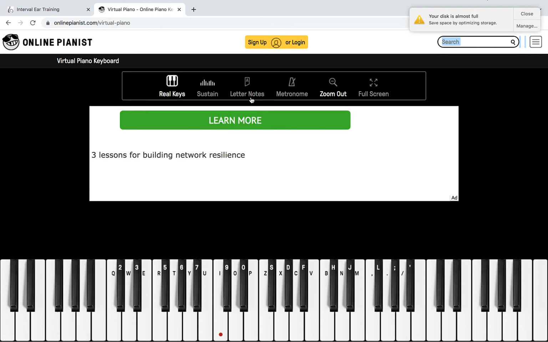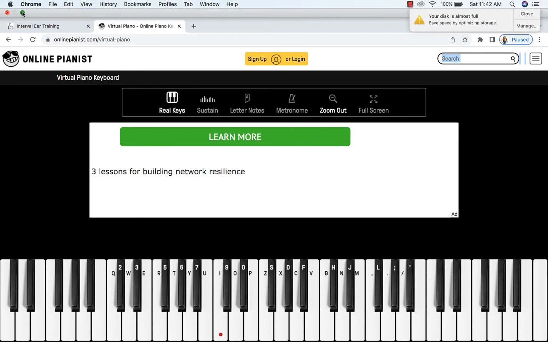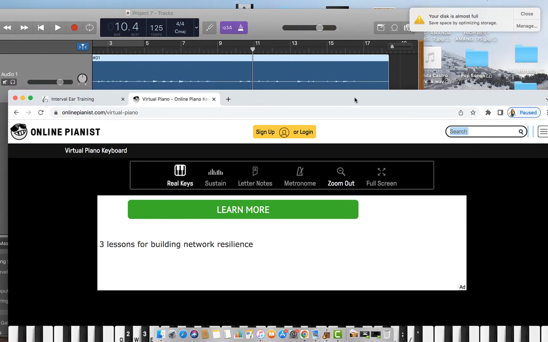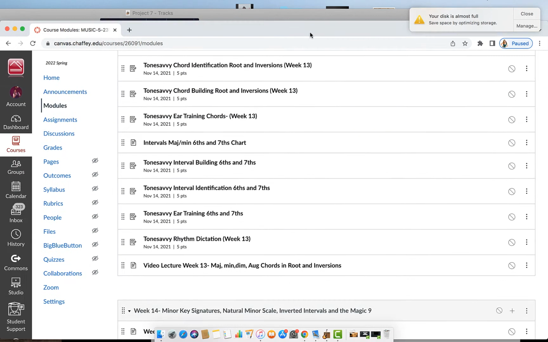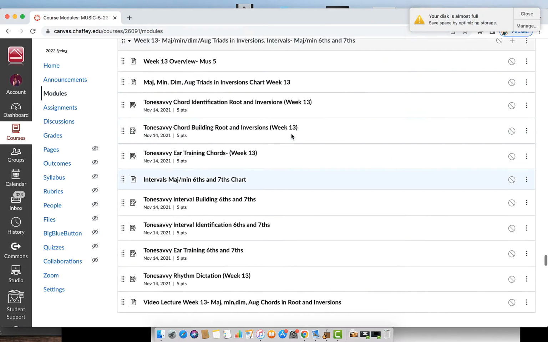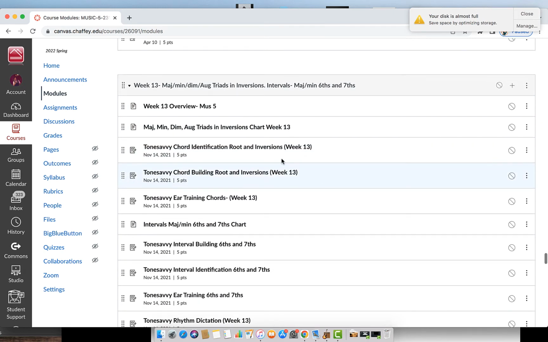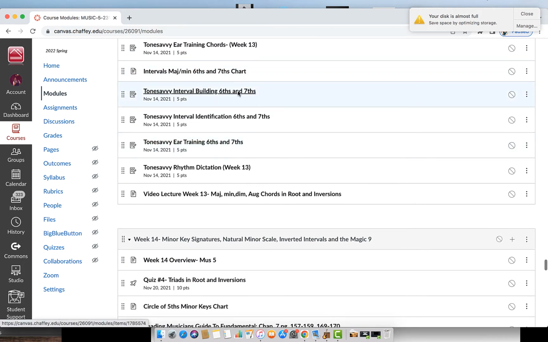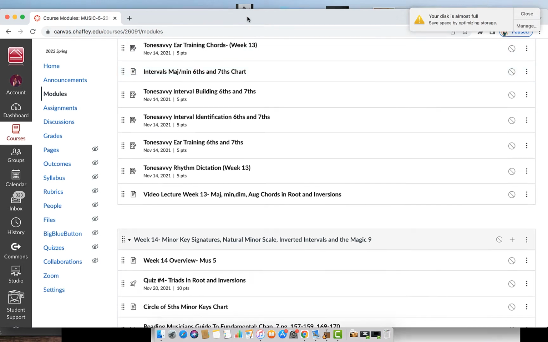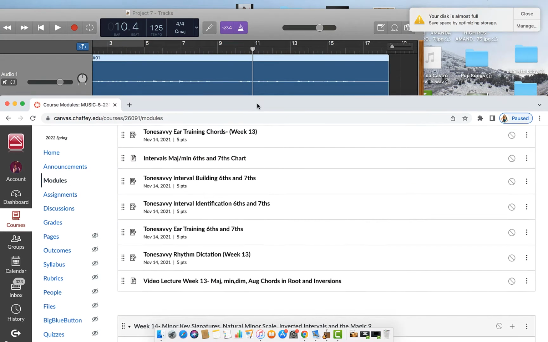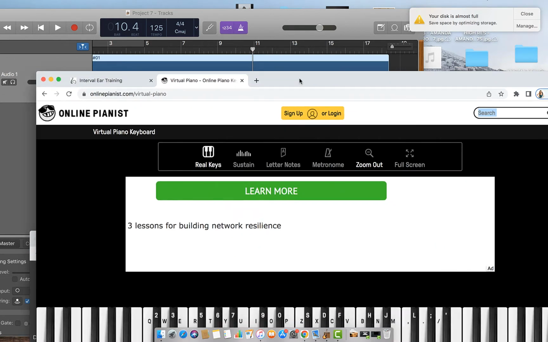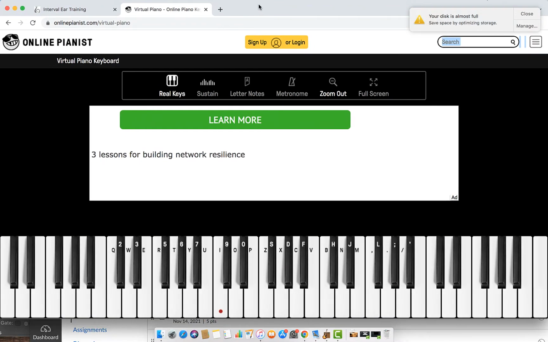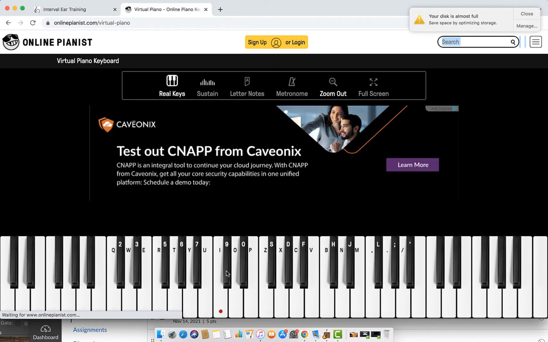Okay, so let me show you up here. I have my chart. There we go. So this is this week. We've already talked about taking our different chords and putting them into inversions. So now we're on our last set of intervals, the sixths and sevenths. And pretty much what we're looking at with those sixths and sevenths is we're building upon what we've learned already with the seconds.